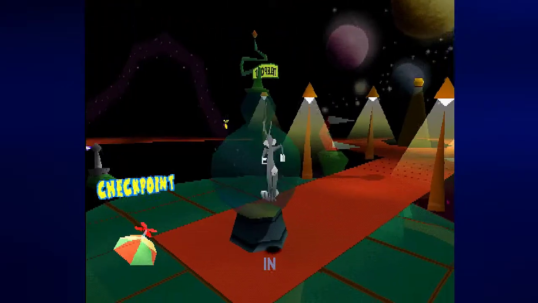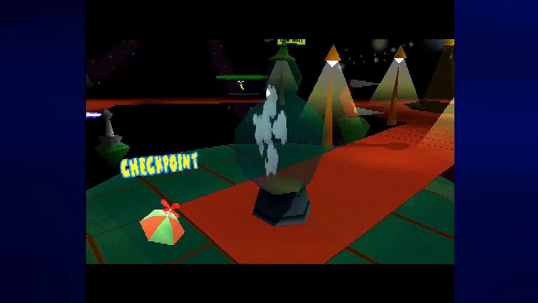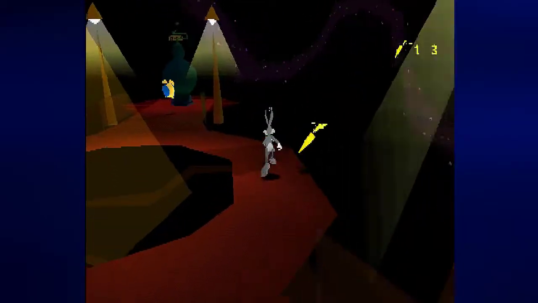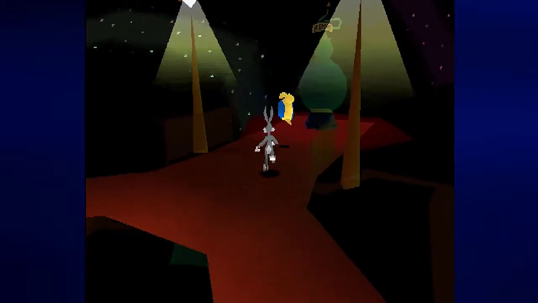I'm going to use this checkpoint just in case. And let's press R1. And that says out. So these teleporters are definitely one way. And now we have 2 golden carrots and a clock. Let's go ahead and get the clock.